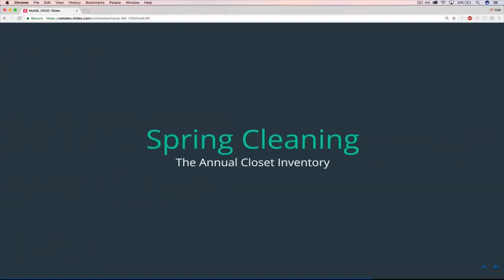So let's move on. So the idea here is that you're going to get to put all the different things you've learned to use. So this will be one exercise. In this case, we're working on closet inventory. Super exciting, I know. So basically the idea is that I or you or somebody has a bunch of clothing in their closet that they want to go through an inventory and figure out sizes and colors.